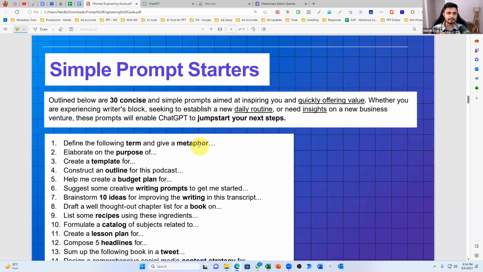Now, prompt priming is done. How we can use multiple frameworks. Now, let's see what simple prompt starters are. Guys, if you are completely amazed by now, just to tell you, we are starting with prompt starters only. These are not advanced prompts. We have not even touched 10% of prompt engineering. Now, let's get started with simple prompts.